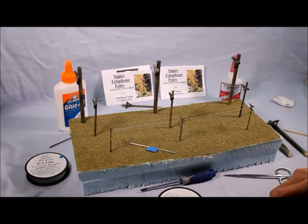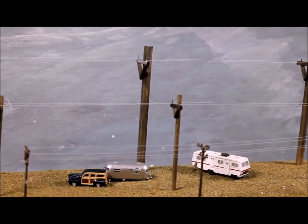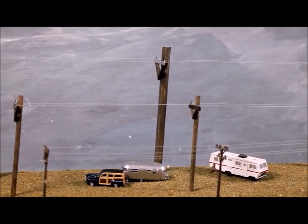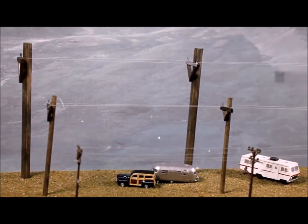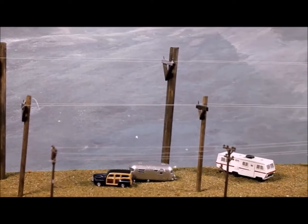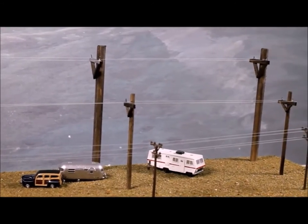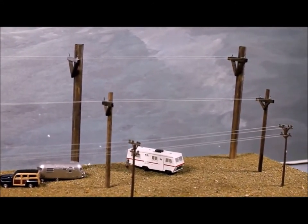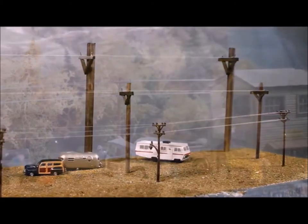Those are the plastic ones and they look pretty darn good when you're done — if you put wire on them. Look around at people's layouts: lots of people have telephone poles but not so many have wire, and the wire really picks up your overall look and makes it so much better. Here are three different scales with wire in them using my applicator — just a little bit of tubing. Here's a final look at the display: three different scales, and look at that wire. You're not going to worry about breaking it because it's so stretchy. Don't leave those naked telephone poles — put some wire on them. It's easy, it's fast, do it.